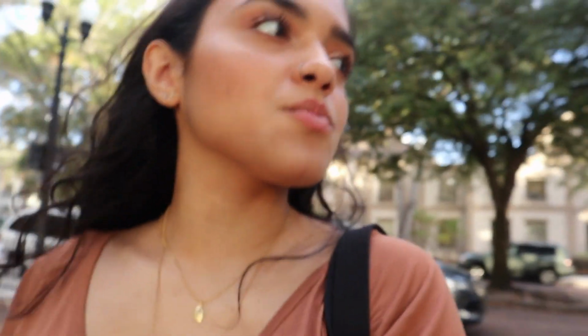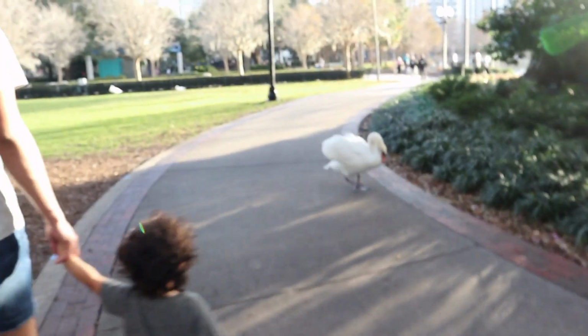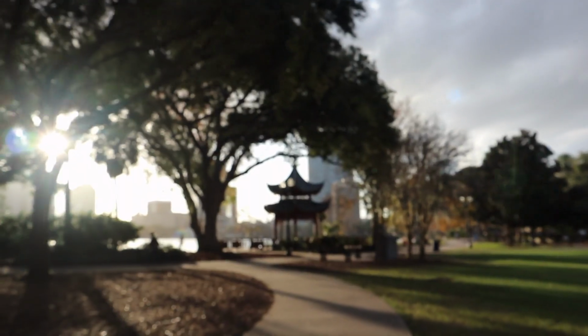He's singing in Spanish. We came to downtown Orlando to take a little walk because it feels so good today. This is the nicest weather. This is my favorite weather. What is that? Look at them. I think they're used to this, actually. They're just like, what's up, humans? That one's mad. I'm scared. I'm a bat. Bye-bye.